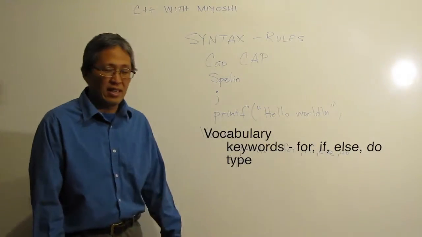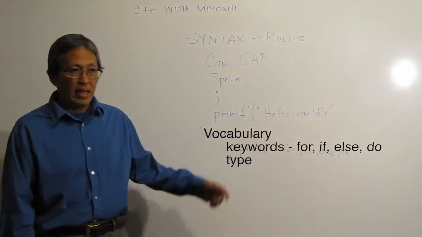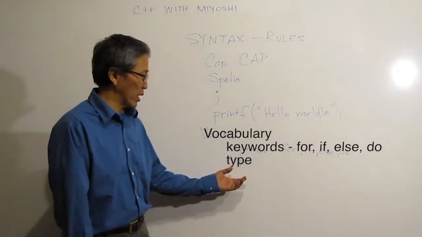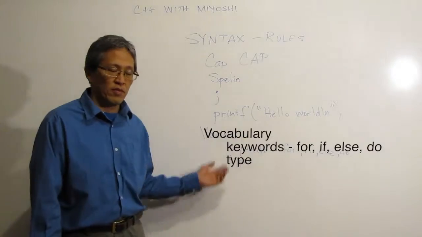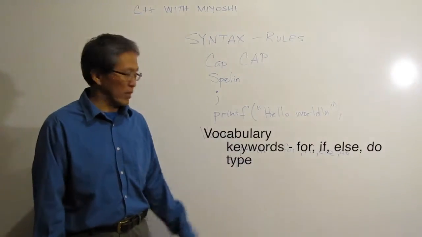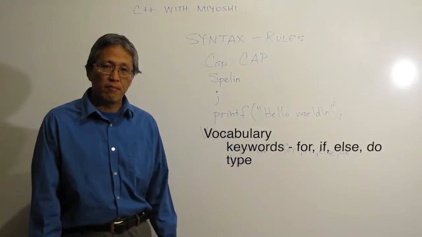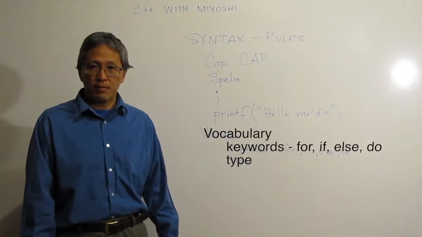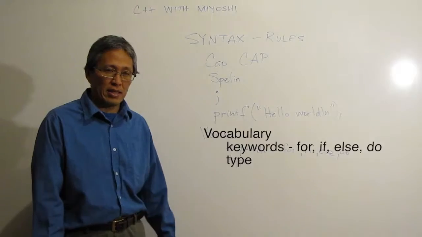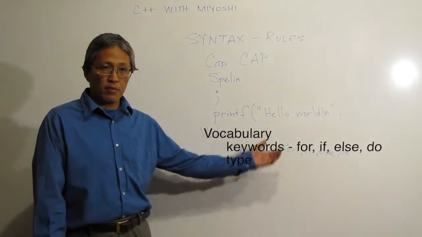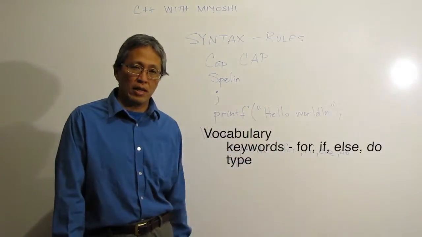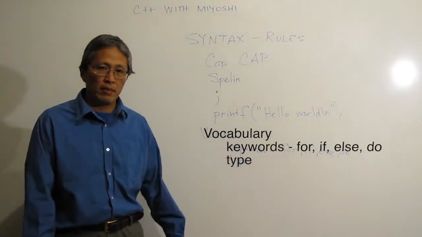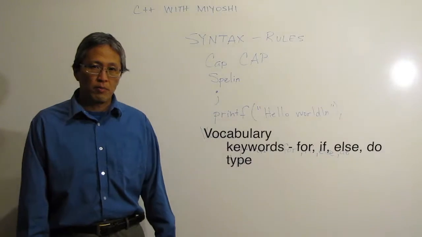And we also have words like type, which is a word in English, but it also has a specific meaning in C++, as do these other words. And we'll talk about types a little bit later, but types are different data types, and we'll talk about them. If you hear me say things like types and other keywords, I will try to explain them as we go along, but understand that there is special vocabulary for C++ and programming in general.